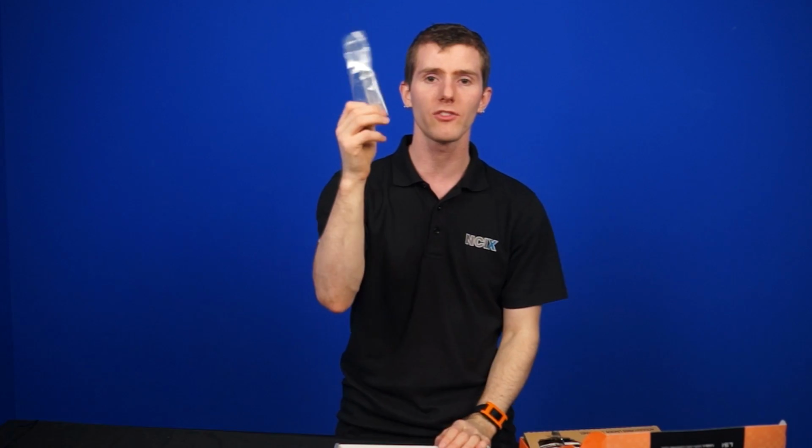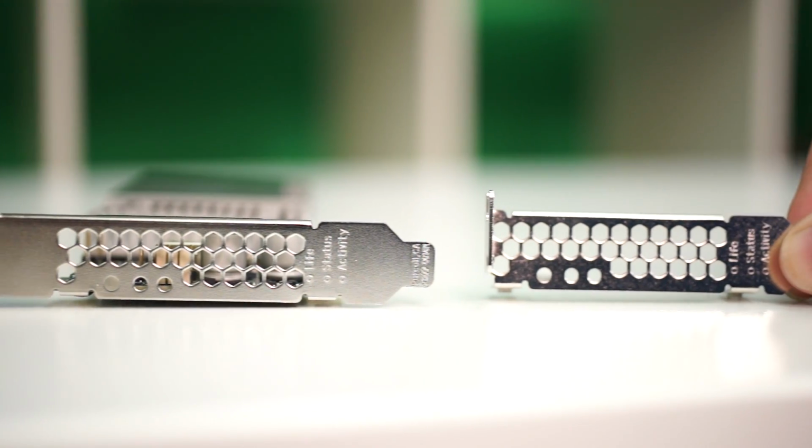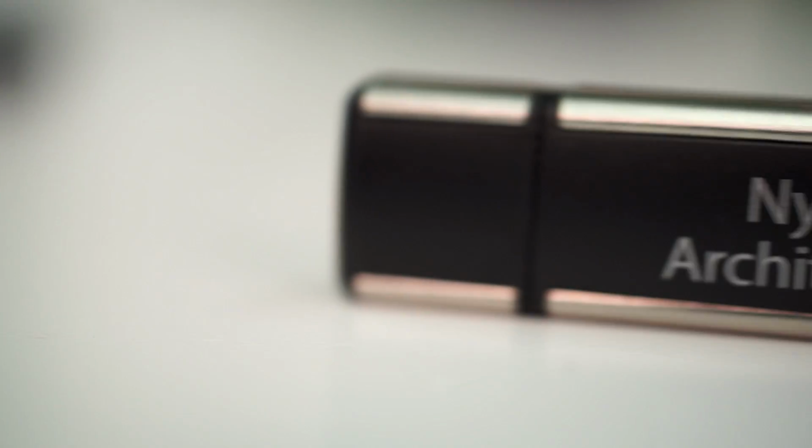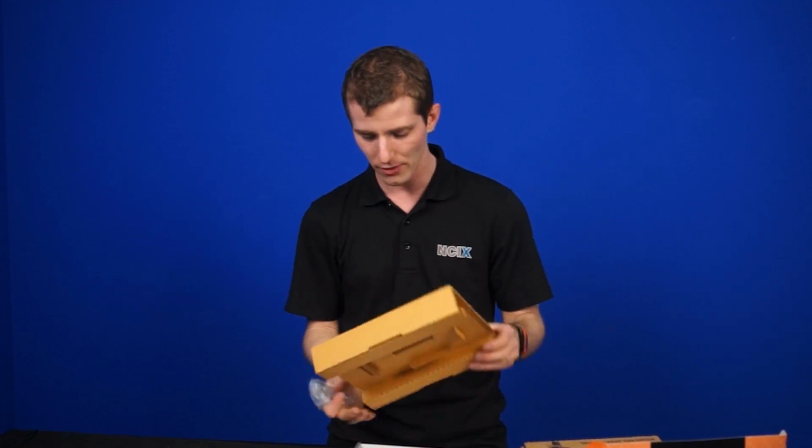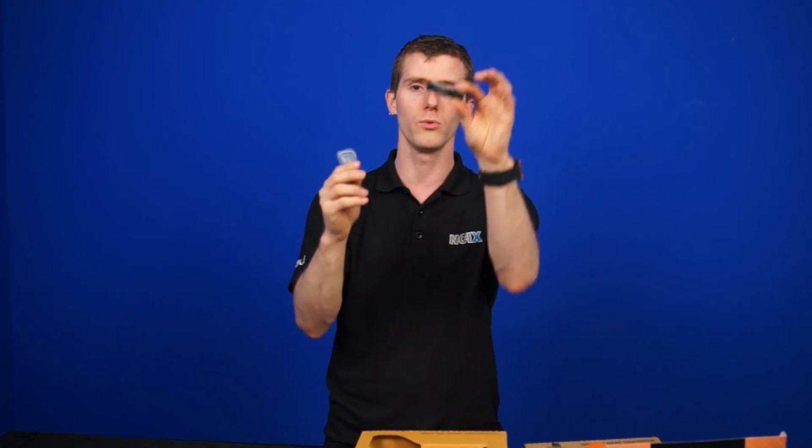Inside the box, there are only 3 things. A short PCI bracket, just in case you're installing it in a half-height chassis, a USB drive with the software, and the card itself. I'm glad to see software being delivered on a USB drive now. That's really cool. See, look at that nice little LSI USB drive there.